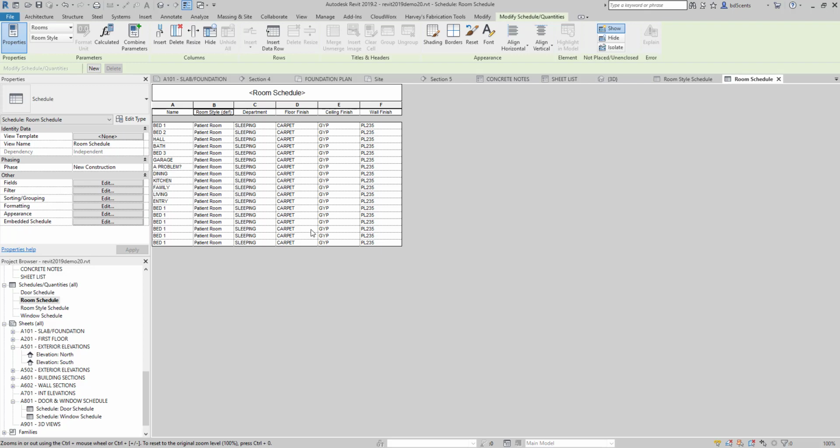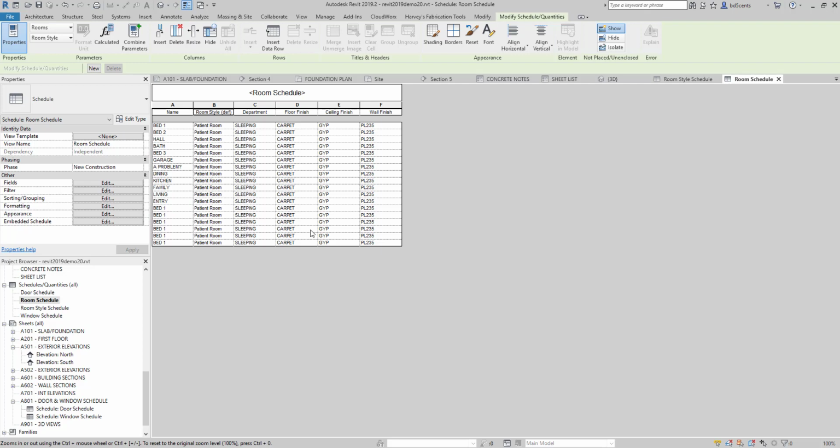So if I ask you in your project to go in and list out the floor finish, the ceiling finish, and the wall finish of each room, this would be the quickest and most efficient way to do it based on general areas of your building. These are much more applicable to a commercial building generally, just with the way that this demo is set up. But if you set this up for a contractor, for a custom home builder that builds the same floor plan across a series of different developments, that could be helpful as well.